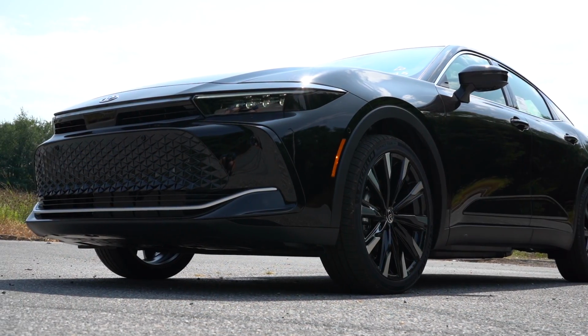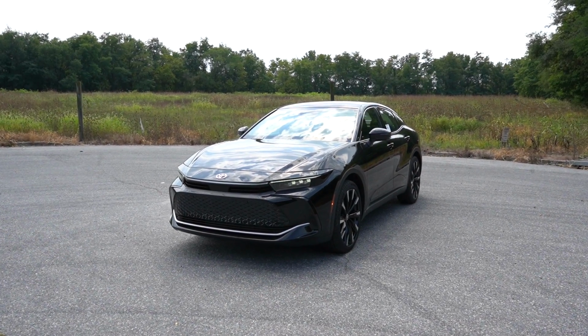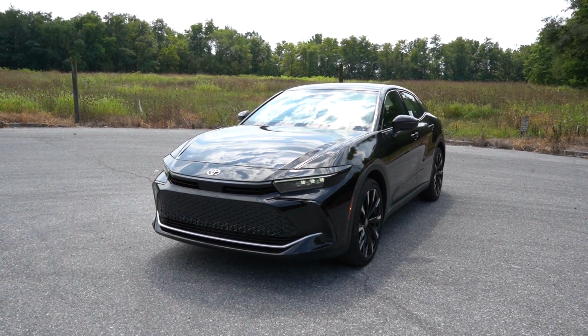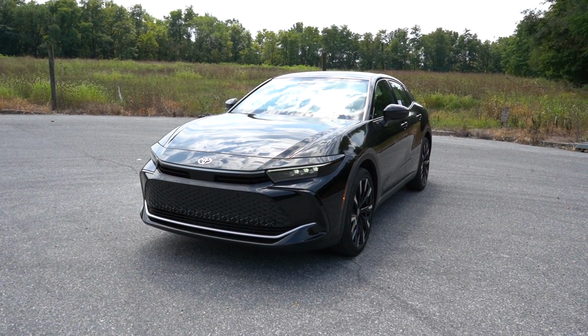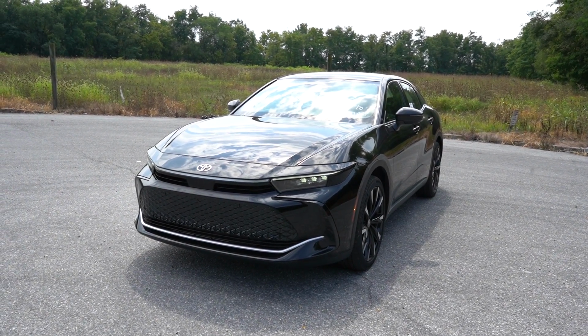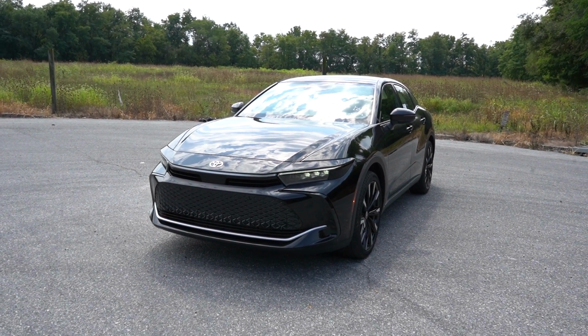Let's now go ahead and take a look at the exterior of our brand new 2025 Toyota Crown. All right, so here she is, you guys, the new 2025 Toyota Crown finished in Black. Yes, that is the creative name of the color that Toyota came up with for this one. But let's go ahead and touch on that new Nightshade trim level real quick, because that is the new trim level for 2025. Essentially, all of the chrome is going to be swapped out for black. You got matte black 21-inch wheels. You have Storm Cloud or a Black exterior only. There's the two color options for the Nightshade trim level, in case you were curious.